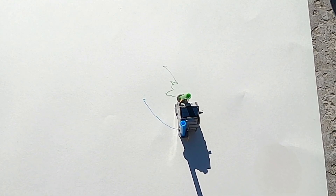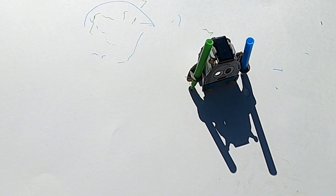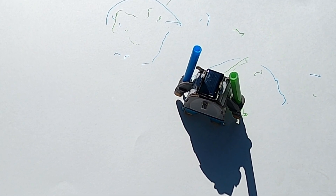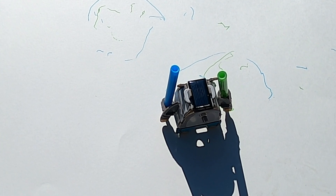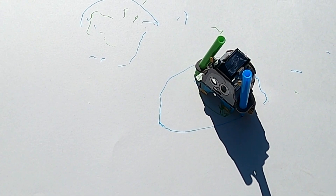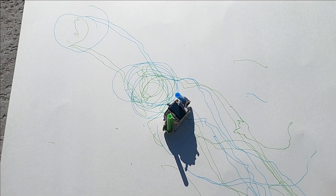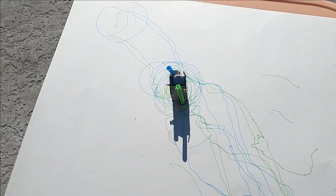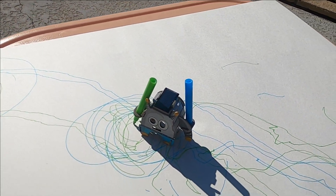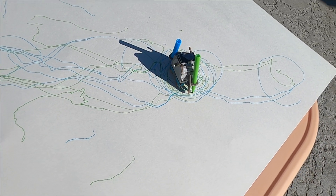Let's see what kind of picture he can do for us — look, he is drawing! What is he making? He's making lines. It's going to be a beautiful picture. What do you think about this robot? I think it's good. I think he's too cute! He is solar powered, so every time you put him out in the sun he charges and he moves along.